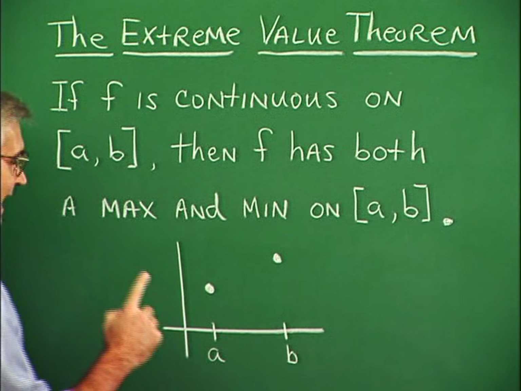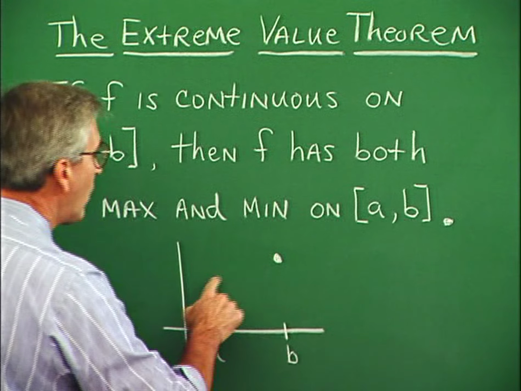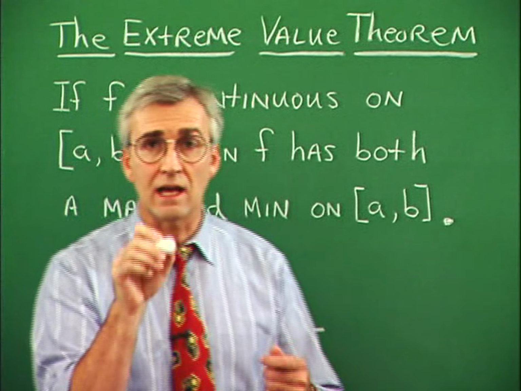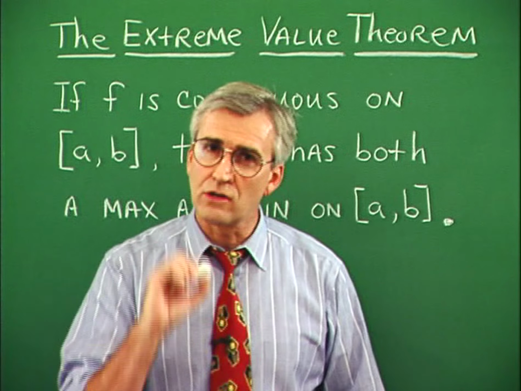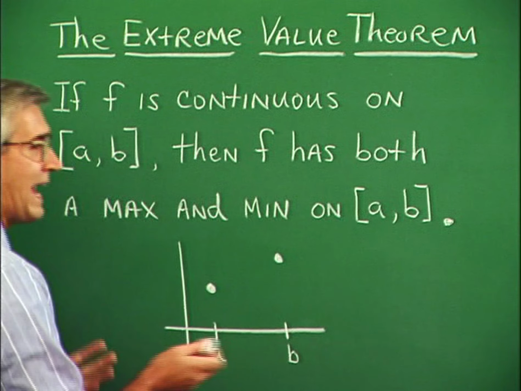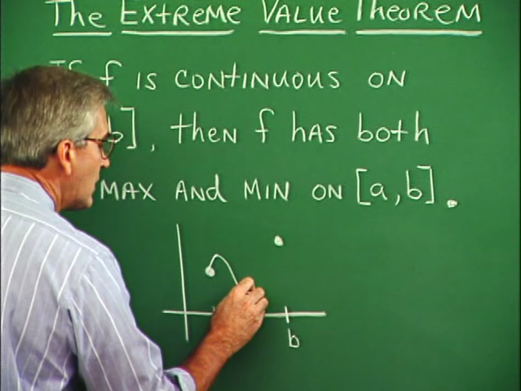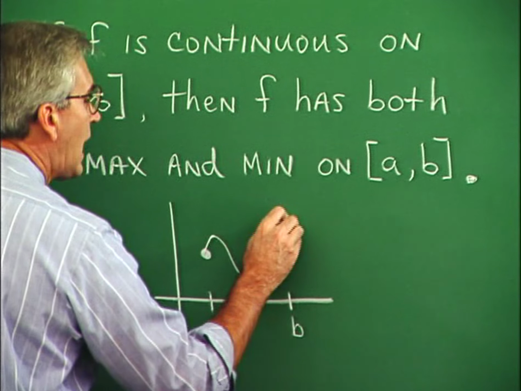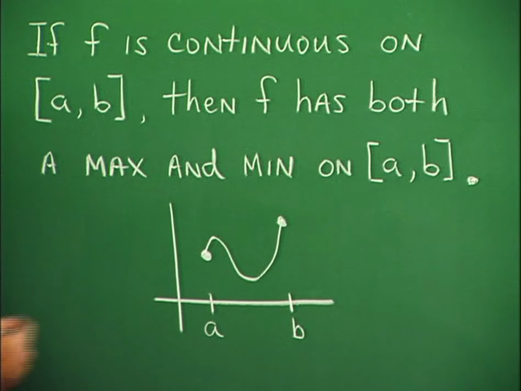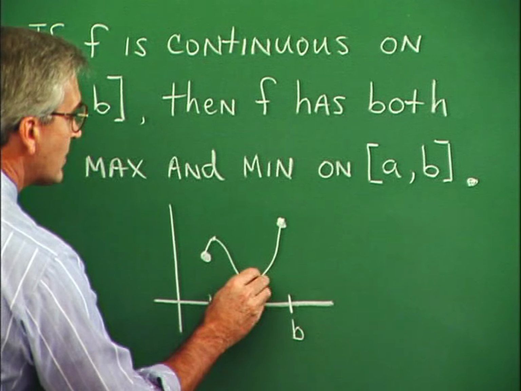Now, I want to draw a graph between this point, which is f of a, and this point, which is f of b. I want the graph to be continuous, and that just means that I can't lift the chalk off the board as I draw. I must draw this in such a way that there is a maximum and a minimum point. If I go this way or if I go down here, it doesn't matter how I draw it, if I connect the 2 dots with a continuous curve, then I'm going to have a maximum and minimum value. And it turns out here that the maximum is at this endpoint, the minimum is down here.